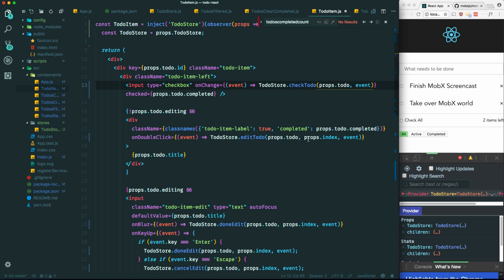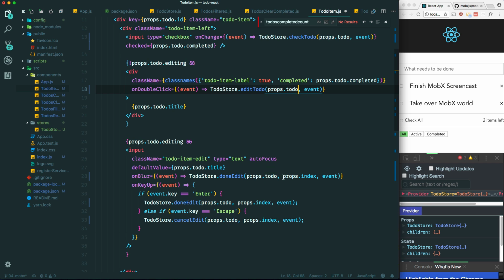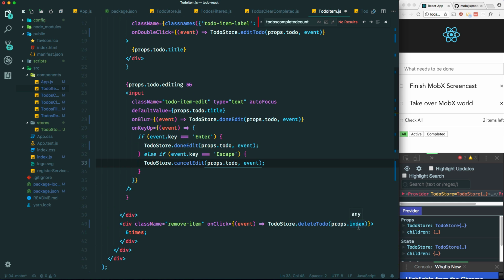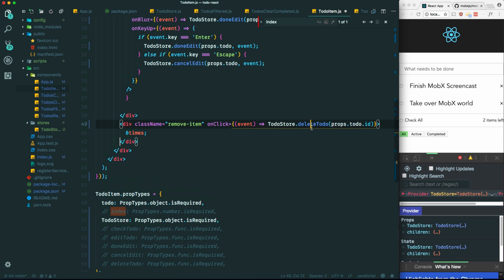Same with edit to-do, same with done edit and cancel edit. And for deleting, we need to pass in the to-do ID. See if there's any more references to index. Nope. Okay, good. So let's save that.